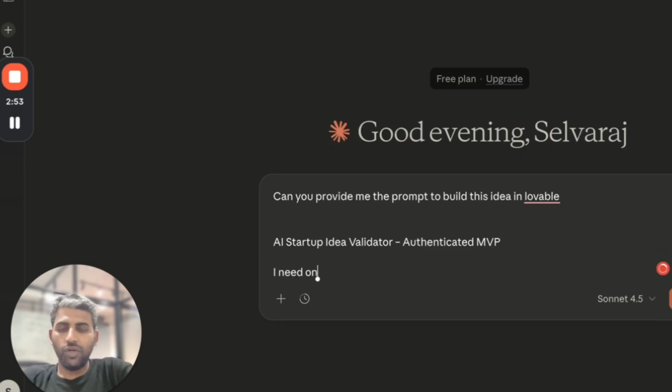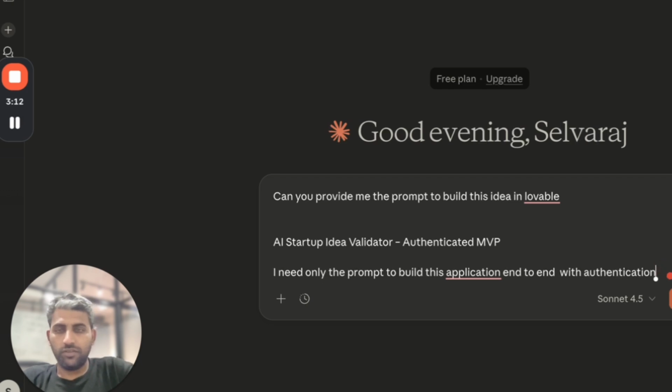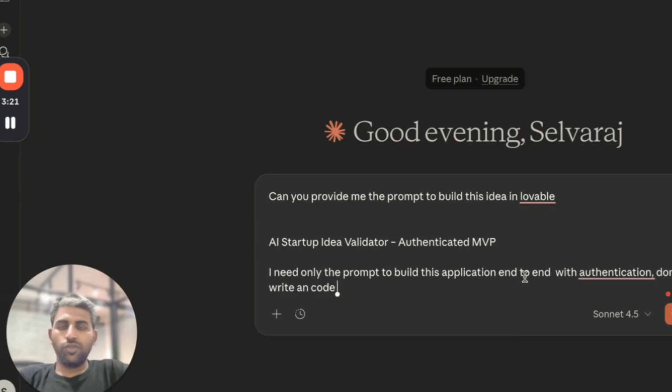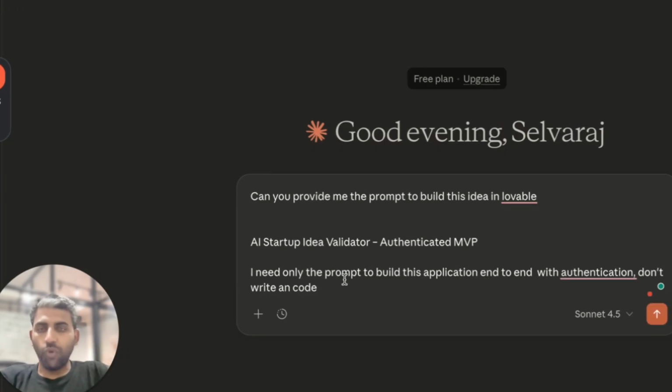I need only the prompt to build this application end to end with authentication.